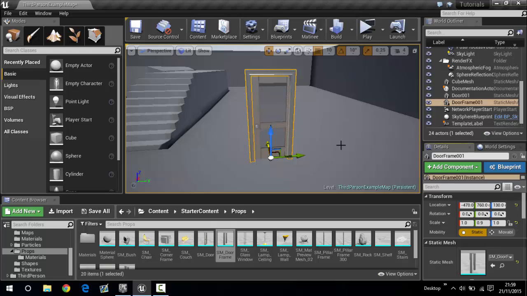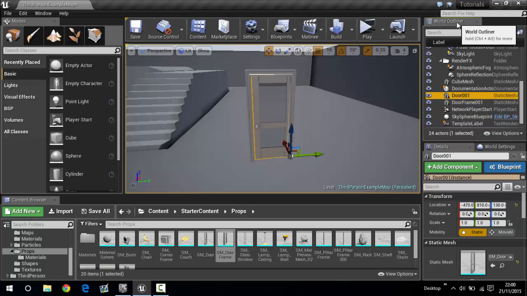Just that easy. Anyways, how we are going to make the door open: click on the actual door in the world outliner, or if you're using Unity or something like that, it would probably be the hierarchy. Click on the door 001 in your world outliner.